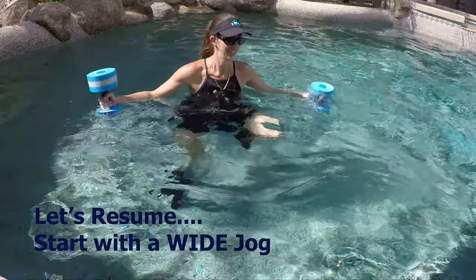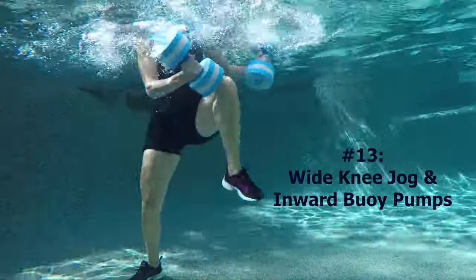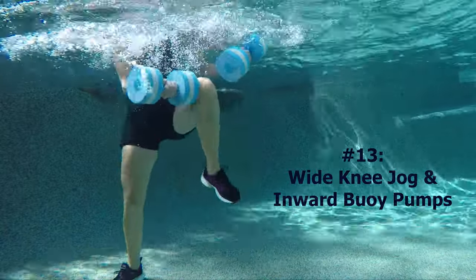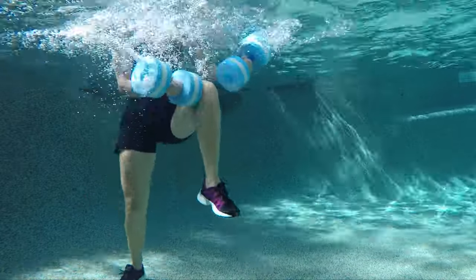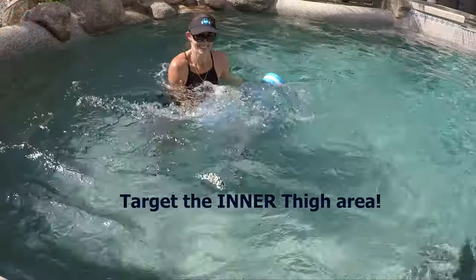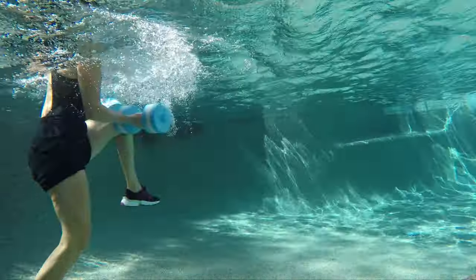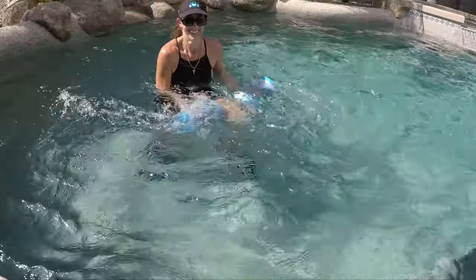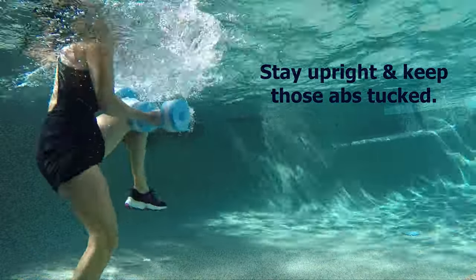We're ready for that second half, right? Let's resume with a wide jog. We're going to hold those buoys and do an inward buoy pump. I want you to take the ends of those buoys and bring them down towards the inside of the thigh. So we're trying to give a little pump to the inside of the right, then the left. Try and keep those elbows bent, shoulders down, and we're just targeting that inner thigh. You're pushing the water right into those thighs there. Keeping those legs wide, we're going to work those hip rotators. Remember, we want to keep that posture upright and those abs tucked in.